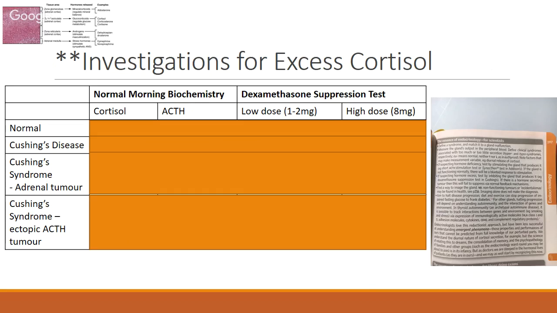So some key principles for the dexamethasone suppression test. It's used to diagnose Cushing syndrome of any cause, and in particular, it separates Cushing's disease from other causes of Cushing syndrome, and I'll go into more about that later. Dexamethasone is an exogenous steroid, and it functions and is structurally similar to cortisol, right? So it's going to inhibit pituitary ACTH production by negative feedback.